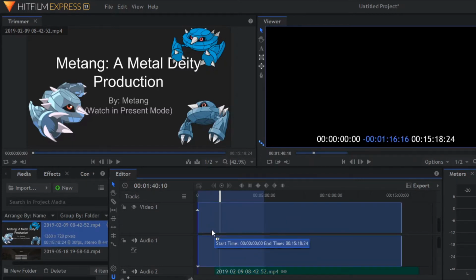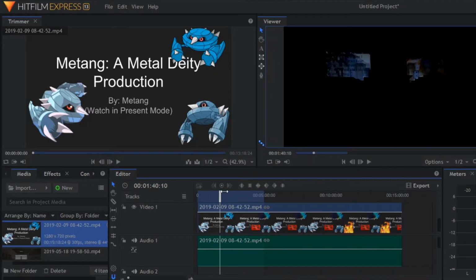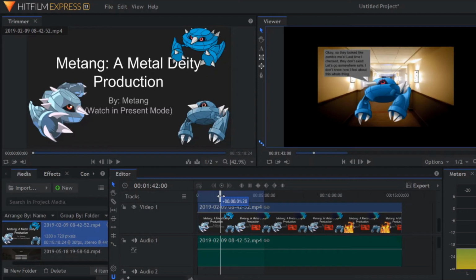Oh yes, and now that I'm remembering, this blue bar is how long your video will actually last. So even if you have content that goes out to 15 minutes, this blue bar only goes to 5, so that's where the video cuts off when you export it. So what we want to do is click and drag this as far as you want. We'll just drag it to around the end of that.